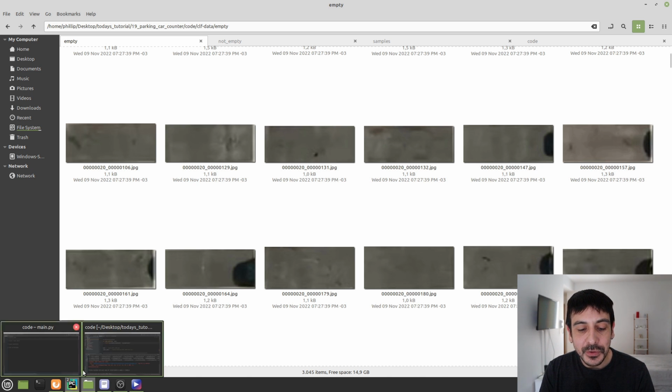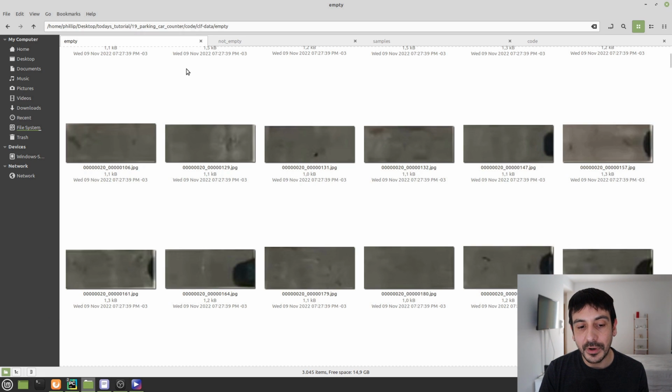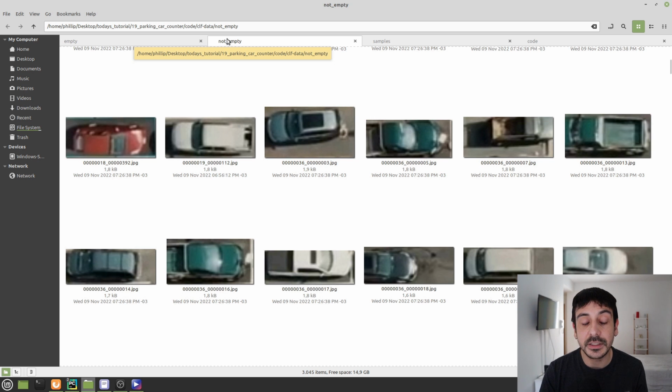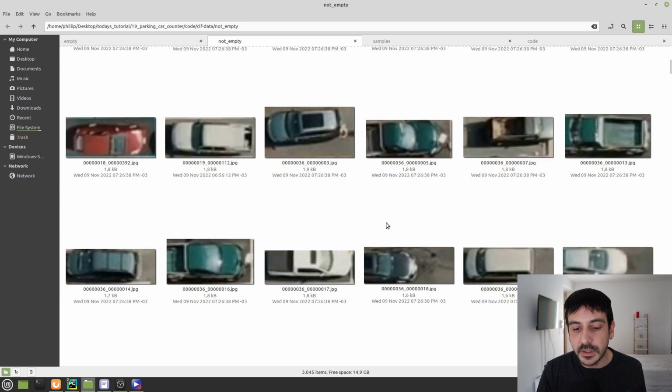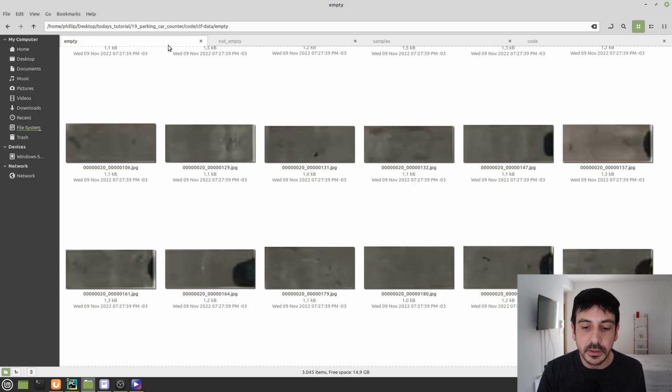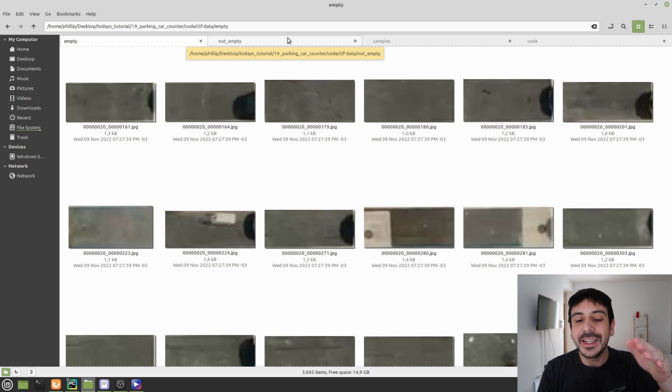The image classifier I'm going to show you how to build in today's tutorial is a very robust classifier in situations where the classification we want to make on our data is very simple, where the different categories we want to tell apart are visually super distinct. In this case, we have images of cars, and in the other category we have absolutely empty images. It works super well in situations like this.